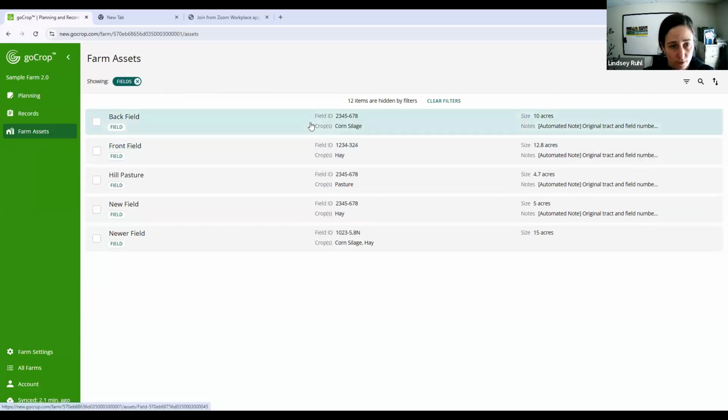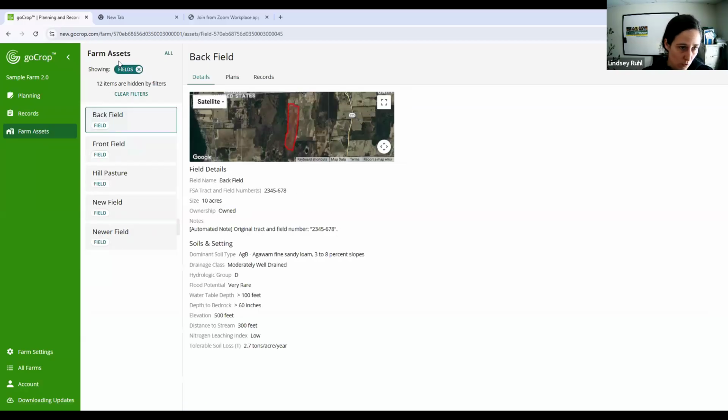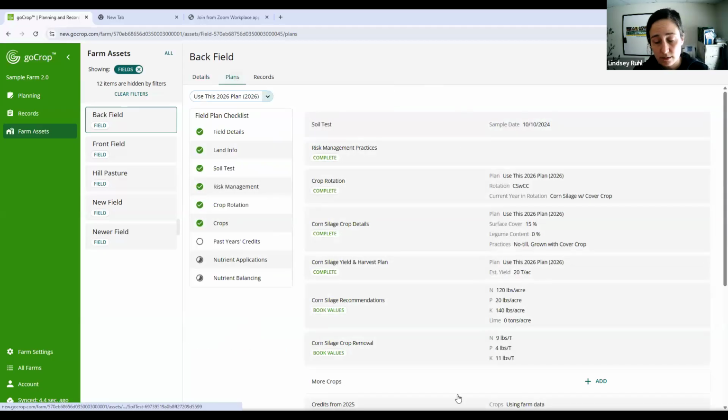Then if I click on my field, what I see here is my new sidebar menu that has all my fields that I can toggle through. But then I have these 3 sub tabs, which are my farm details, which you're familiar with. We just looked at these. What our plan is another way to look at your plan. But again, don't do your plan here. Come to your planning section to work on that.